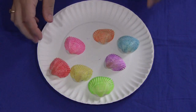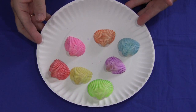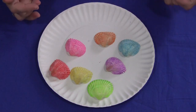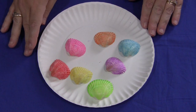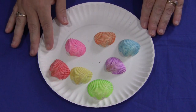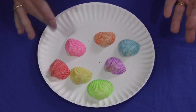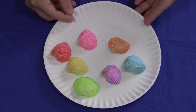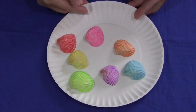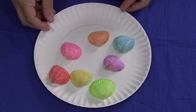You also need to have paint. For these we use watercolor paint, but you can certainly use acrylic paint — you'll need to have protective wear on for the clothes as the acrylic paint does not wash out. If you use watercolor paint, these can't be set outside because they won't be weatherproof, and if they get wet the paint is going to run. But I like the watercolor paint because the colors just seem more vibrant, and the ease of use for children is a big plus as well.